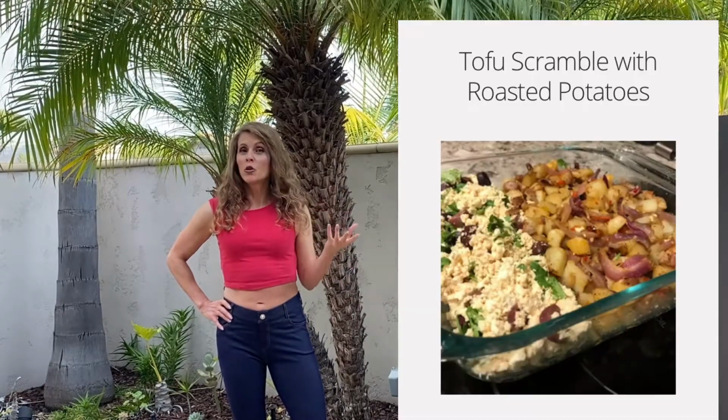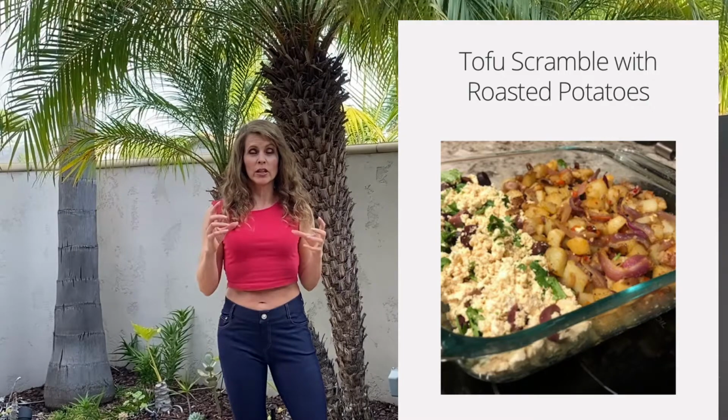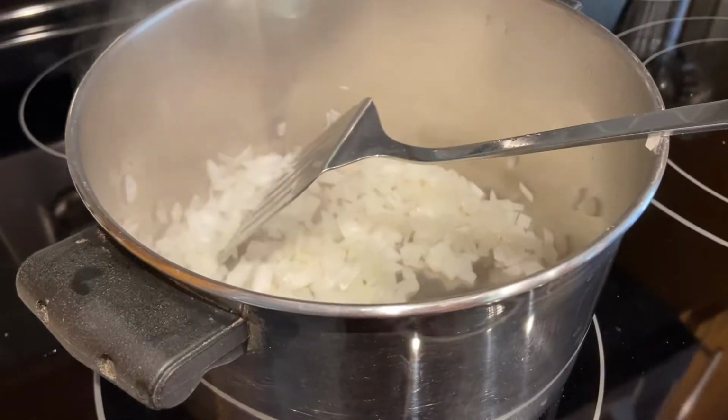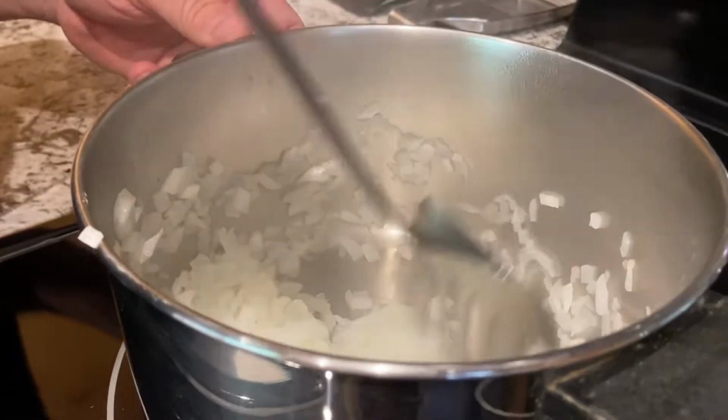For breakfast, how about tofu? You take it and you squeeze out the liquid. You can use paper towels, and then you just crumble it up with your hands and make it into vegan eggs. And then I stir fry these, I don't use oil. I take an onion and I dice it up, and then I heat the pan, no oil, about medium heat for just like 2 minutes until it's hot, and then I put the dry diced onions on there, and you will hear it sizzle.